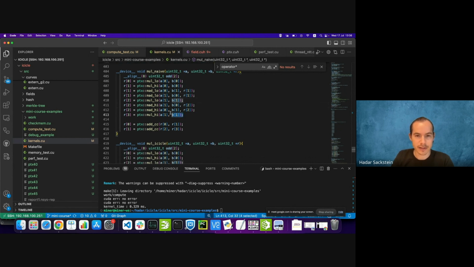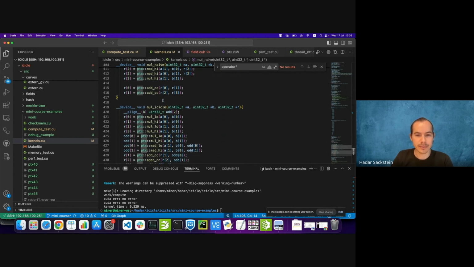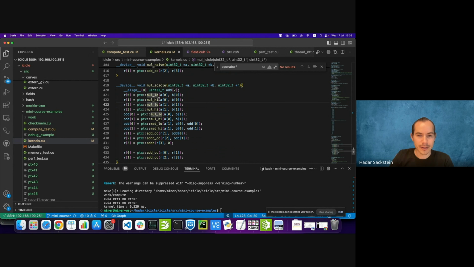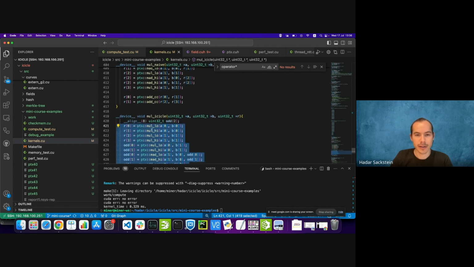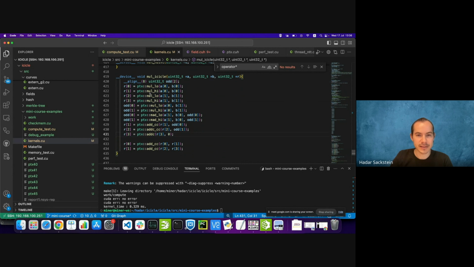So yes, this is actually a schoolbook multiplication. This is the naive algorithm. But actually the one in Icicle, you will see that it contains more PTX commands. But let's see now which one gives the better performance results.